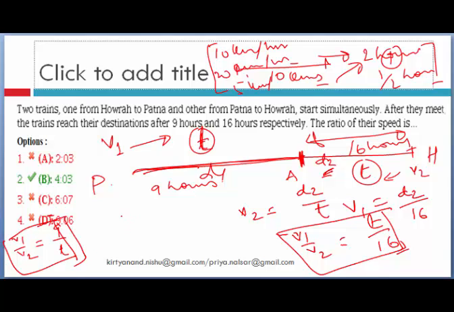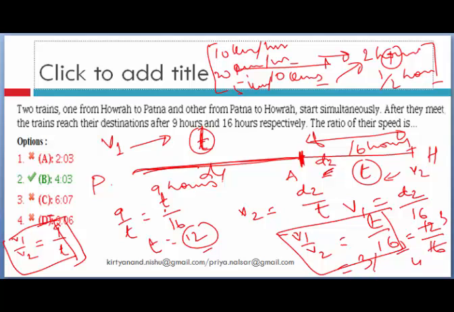So I have now not one but two equations for v1 by v2. So I can equate these, and see, this is 144, so t becomes 12. Now you put t anywhere, so v1 by v2 is t by 16, so I will put 12 by 16, which is 3 by 4. And v1 was the speed of the train which was coming from Patna. Now here the Howrah train is mentioned first, so it will be 4, and so the question is actually asking you to find out v2 by v1, and therefore the answer is 4 by 3.